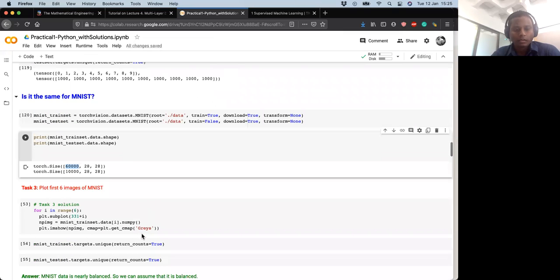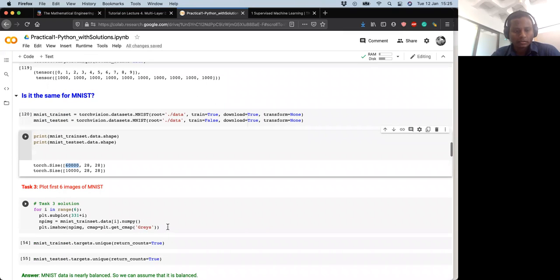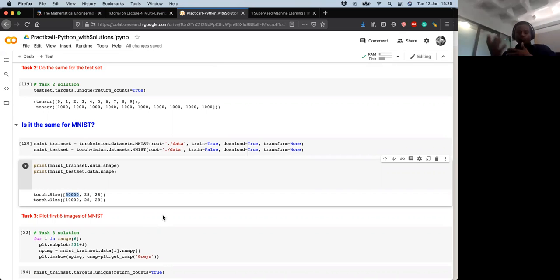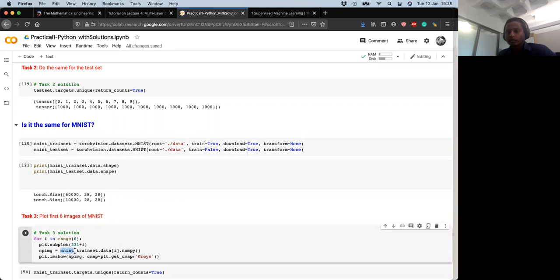Okay, let's go ahead and print the first 6 images of this MNIST data. Take 1 minute, and when you're done, just say done. Just go to the Fashion MNIST printing cell and copy it, and instead of train set, you just use MNIST in front of it and print it. Just do it.